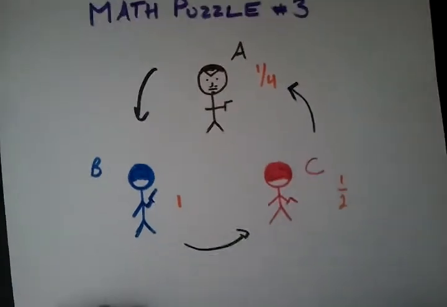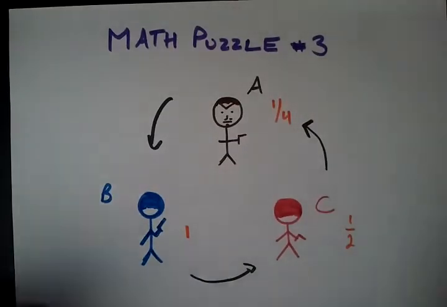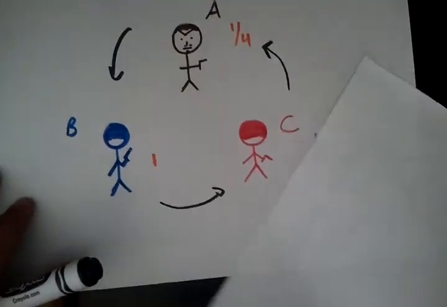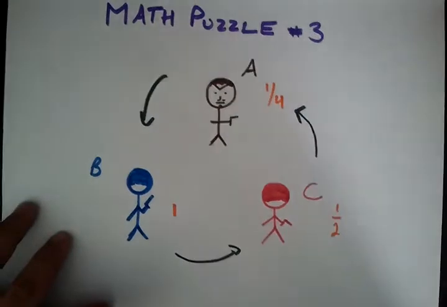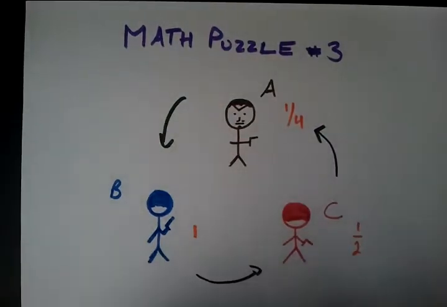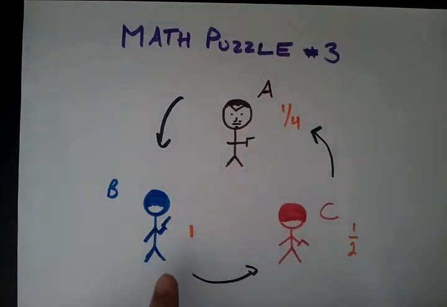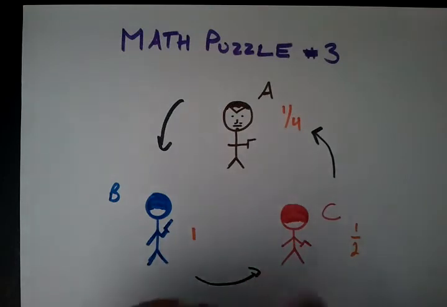Okay, this is a solution to the math puzzle number 3, and this is one of my favorite puzzles, so let's look at how we're going to go about solving this. First, let's work out the strategy of who's going to shoot who. Let's look at A and C. They're kind of in the same boat because they know that there's this guy who can kill them. When this guy takes a shot, someone's going to die.